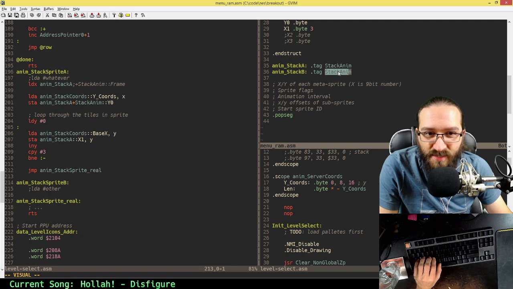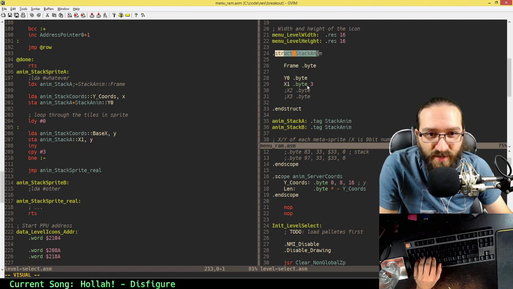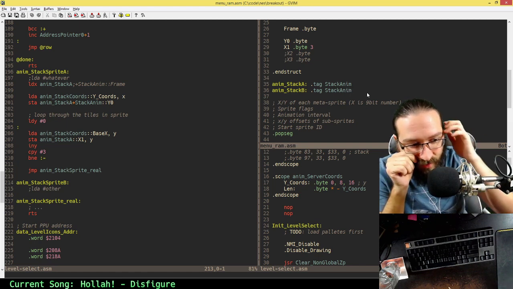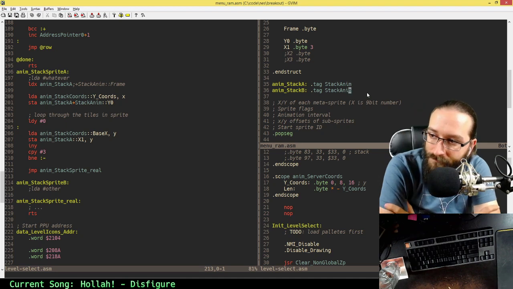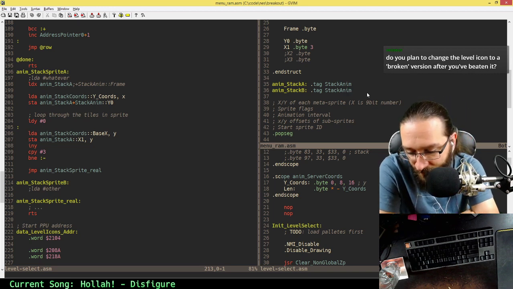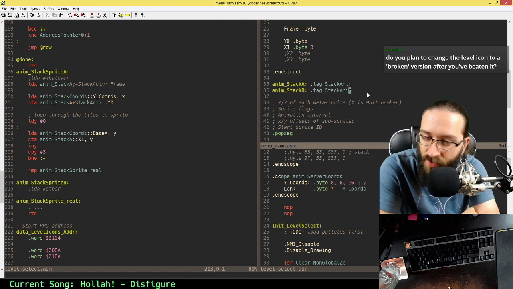So instead of these static animation things right here, I might just have a full list of sprites and their base coordinates, right? So not where they are on the screen, but where they are in relation to the background itself, right?